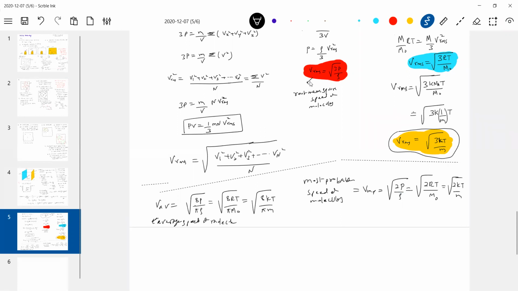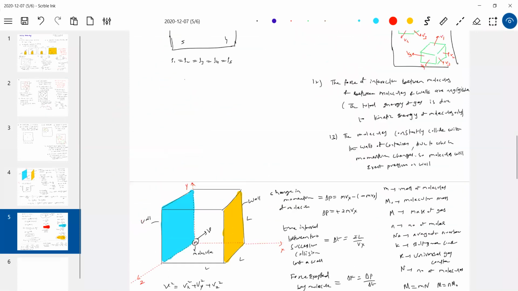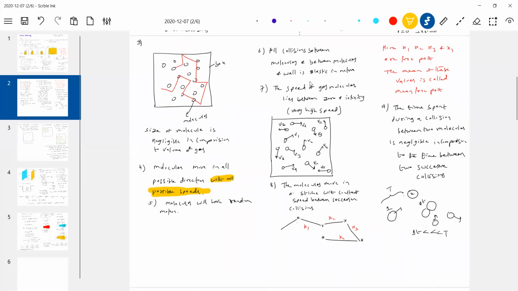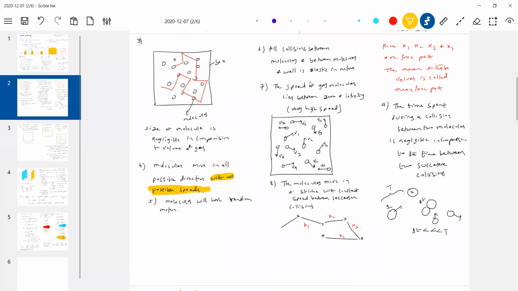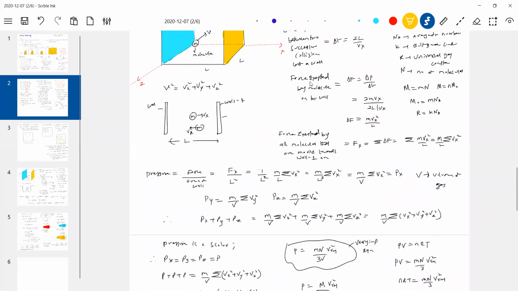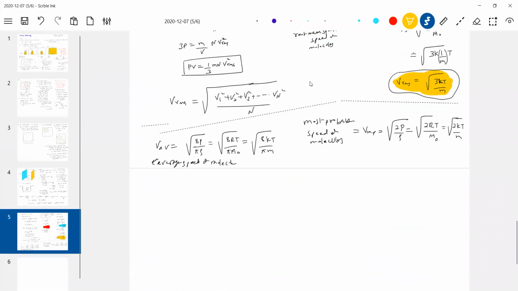And now we have to ask the question, sir, with what speed are molecules actually moving? Will they move with this speed or this speed or this speed? They move with a random speed, because what does the postulate say? Molecules move in all possible directions with all possible speeds. Do they move with VRMS speed? No. So what is the speed? Speed of molecules lies between 0 and infinity. So different molecules are moving with different speeds. So then what is VRMS and most probable, what is the average speed? I think we have to ask ourselves this question.